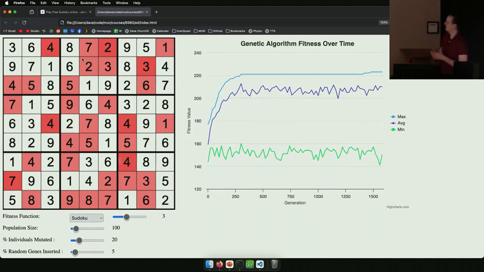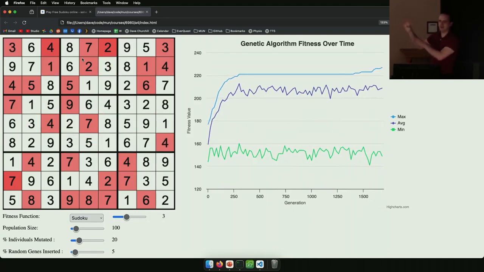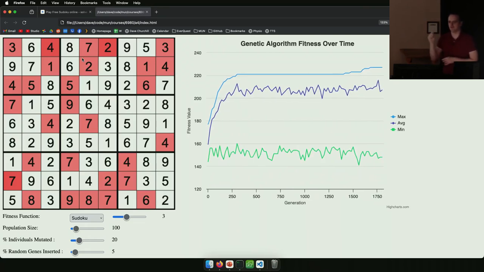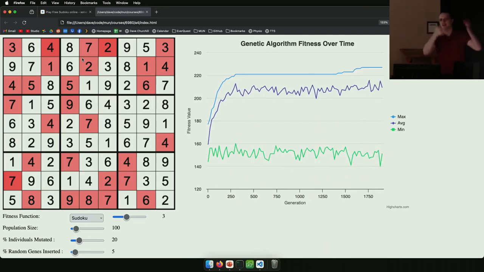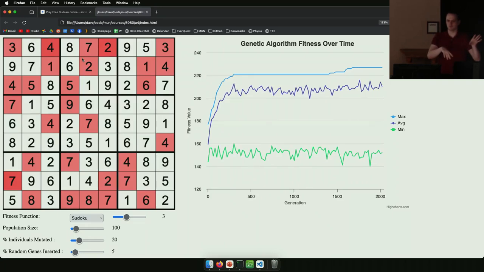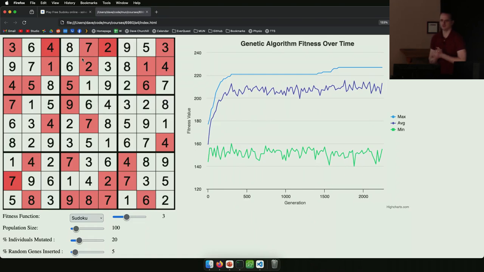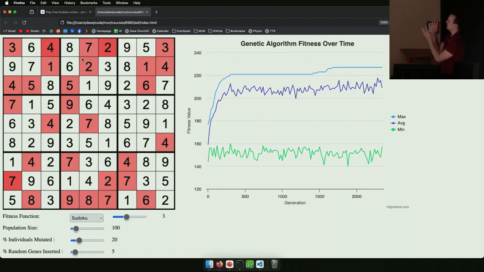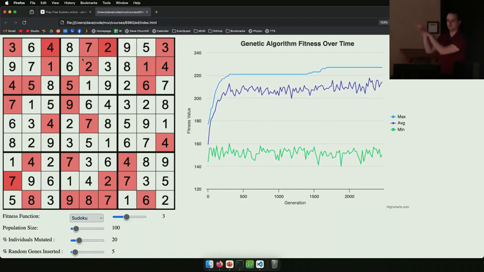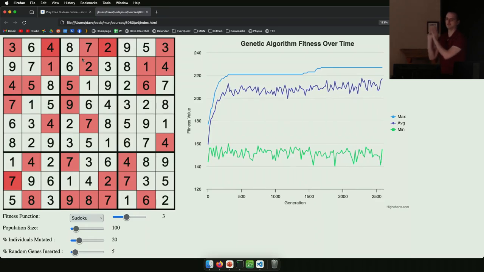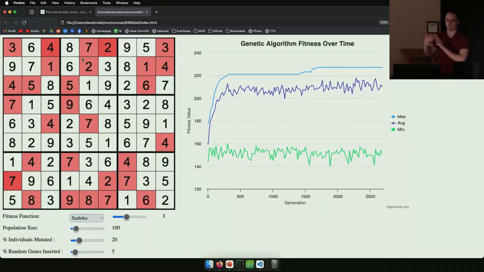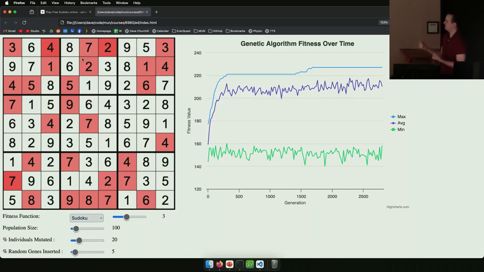You could have like 80 of the 81 numbers in there, and fitting that last number, you might have to take half the numbers off the board just to put this one in. And so this is sort of intentional by me to show you. What I've done here is I've included a few convex problems, and Sudoku is one of the least convex problems that I've ever seen. So what do I mean by a convex problem?